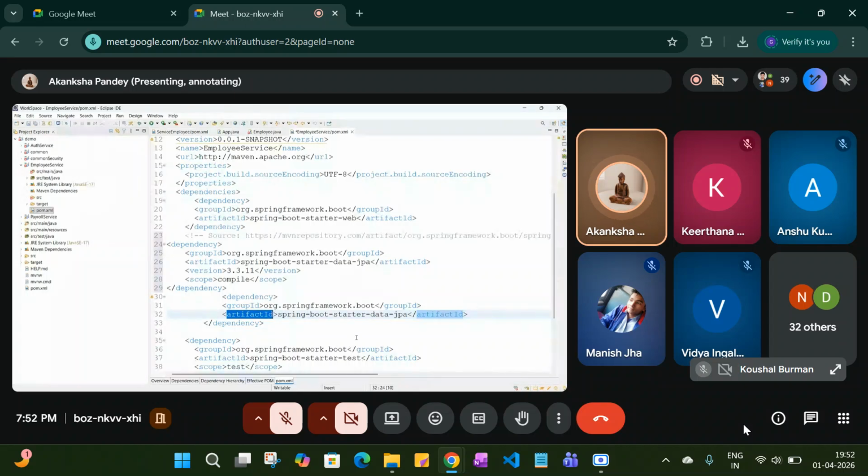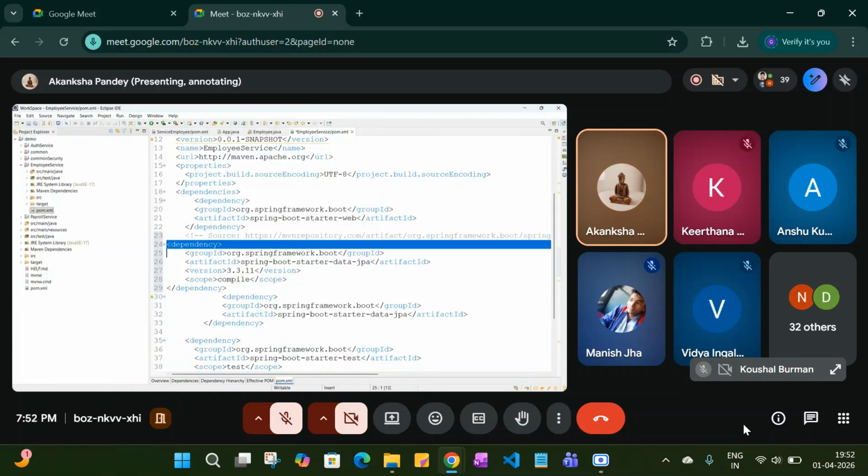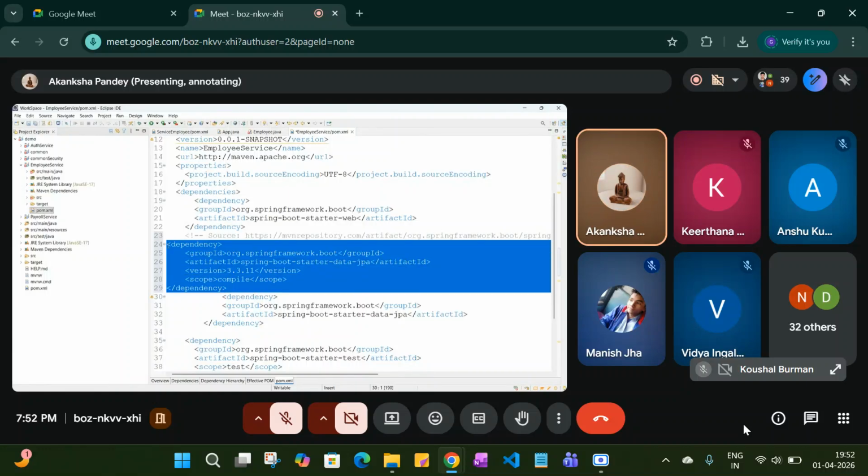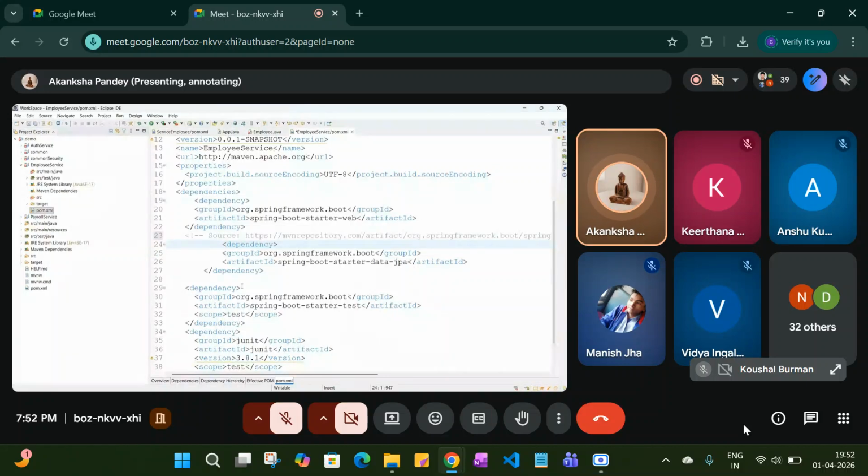So by default, Maven is going to maintain the compatibility, meaning whatever versions are there for other dependencies, it will use that version accordingly. We don't need to mention it. That's why for the dependencies we are passing, we are not adding the version. Maven will maintain the compatibility and use that version accordingly.